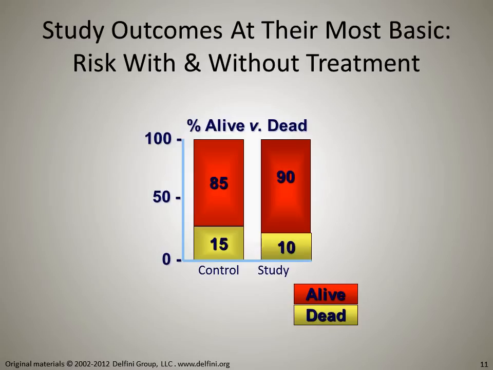I use an N of 100 in each group to keep this easy, since we will compute some point estimates as numbers and others as percentages. Here we see that 15% of people in the control group died, as compared to only 10% in the study group. I want to make a couple of important points. Firstly, these 4 numbers are what is used to create what is referred to as a 2x2 table. A 2x2 table is used to compute many important statistics, such as p-values and confidence intervals.